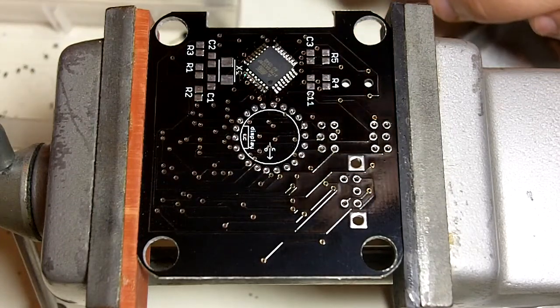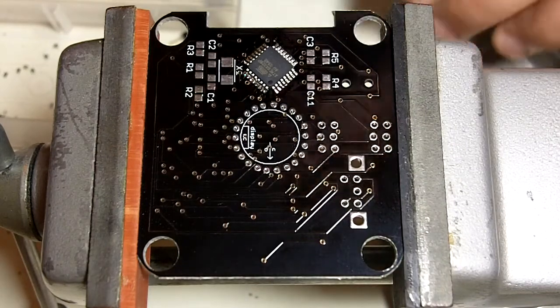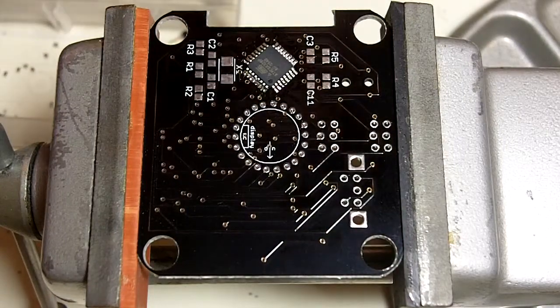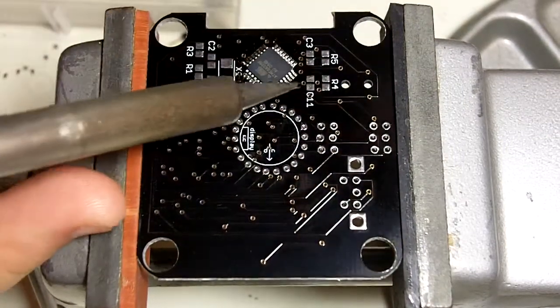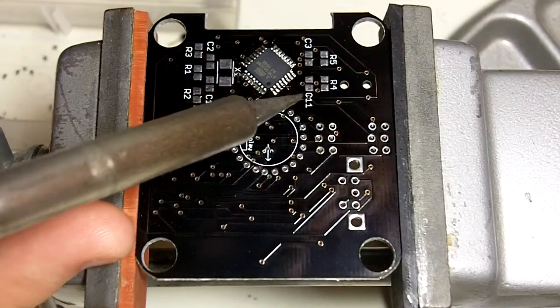You can clean your soldering tip as often as you want. I usually just watch the tip, and eventually you start to get some debris from the flux on it and that kind of stuff, and that's when I'll run it through the sponge real quick.